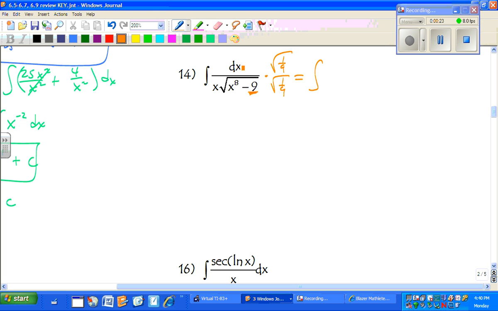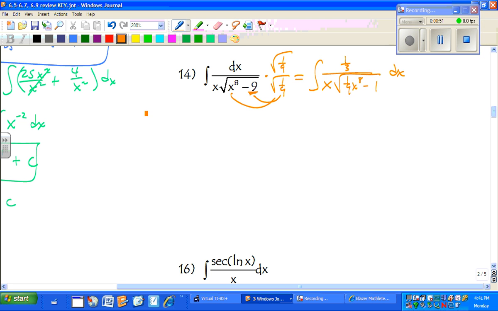So just like before, on top, we don't need the square root. We can just simplify that to 1/3. I'm going to leave the dx at the end instead of on top. Then in the denominator, the square root of 1/9 only gets multiplied with the things that are under the square root. It gets distributed to both of those. The x out in front does not get multiplied. It stays out there. So we end up with 1/9 x to the 8th minus 1 under the square root.